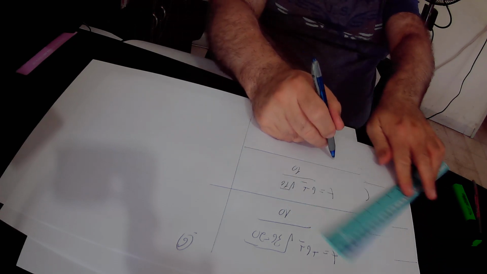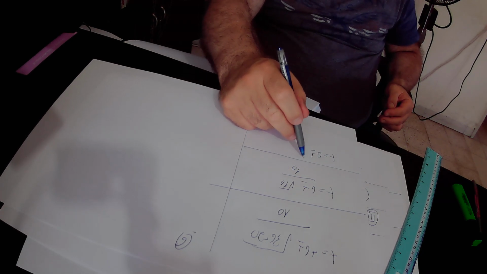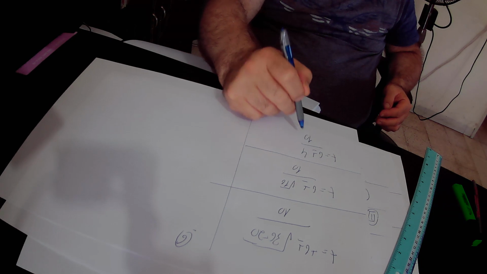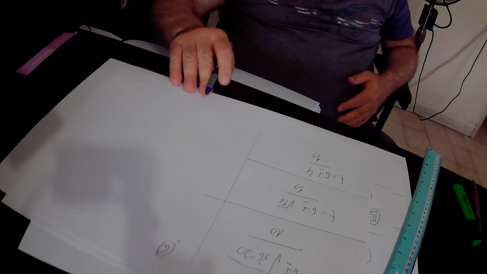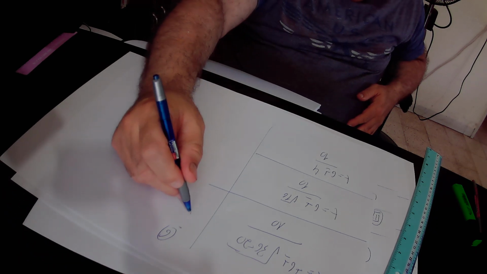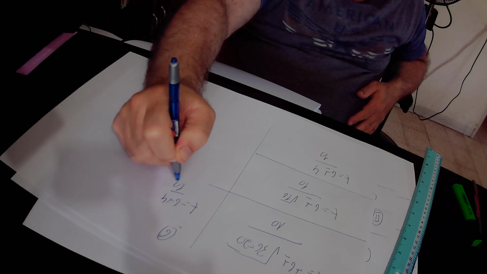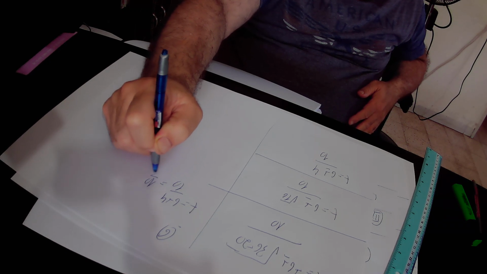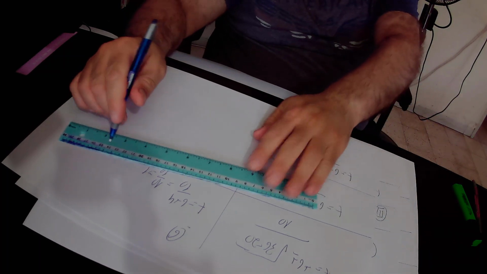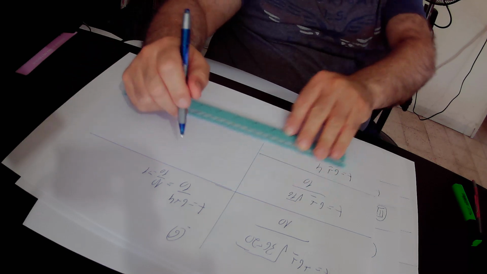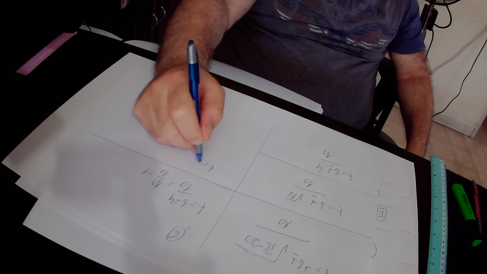So t equals 6 plus minus the square root of 16, which is 4, divided by 10. So here we will have two possible solutions for t. The first solution is t equals 6 plus 4 over 10. 6 plus 4 is 10, and 10 over 10 is 1. So we found that according to the first solution, t equals 1.